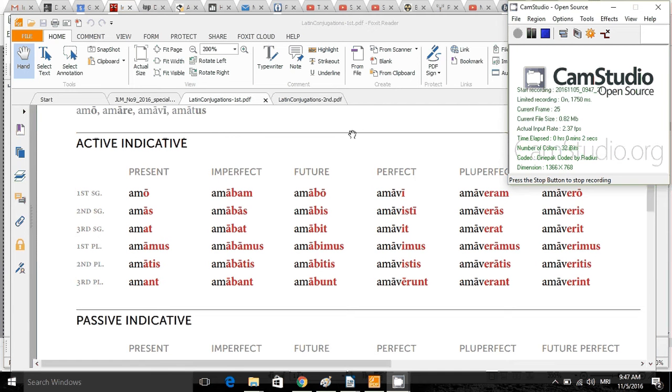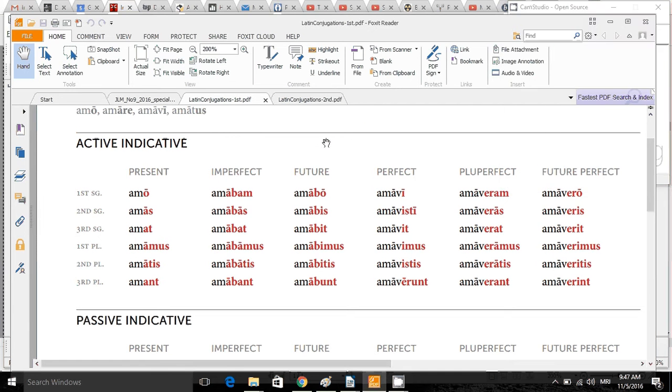This is Wheelock Chapter 18, and we're going to learn a lot more about verbs. We're going to move on to the passive voice of verbs. So first, let's take a look at what we know so far. We know all these forms: the active indicative present, the imperfect, the future, the perfect, the pluperfect, the future perfect. So all this should be familiar to you.